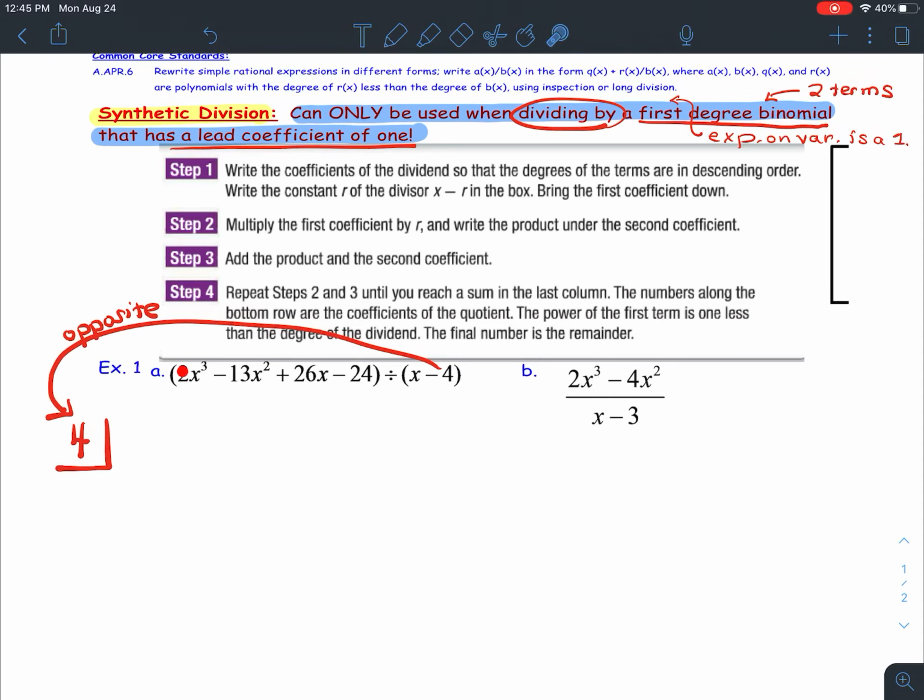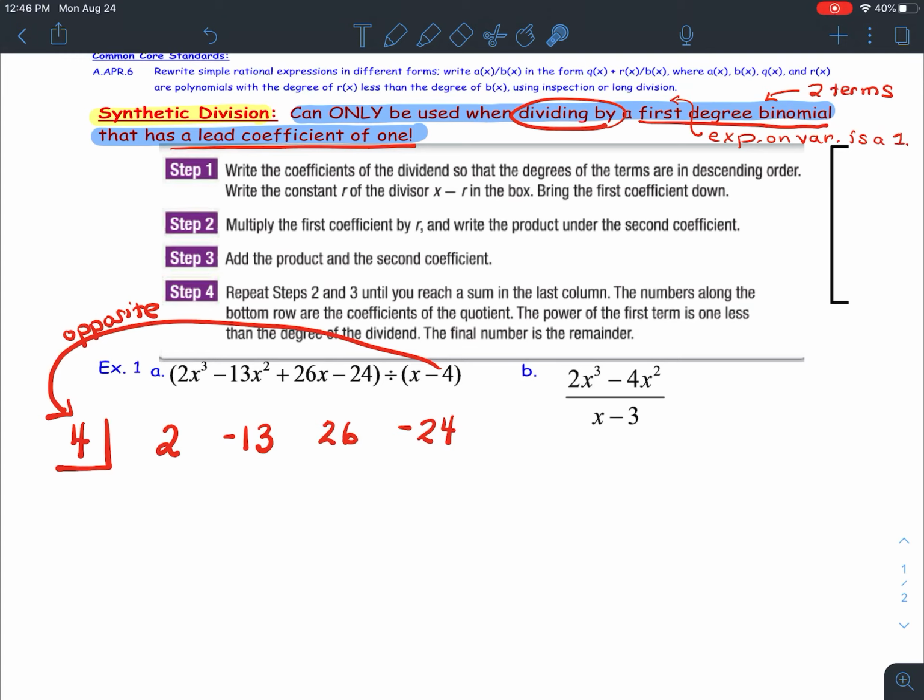Then what you're going to do is you're going to write out the coefficients of each term. Okay, so by coefficient, I'm talking about just the numbers that are in front of the variables. You're not writing the variables themselves. So you're going to write 2, and then leave a little space, -13, 26, and you do also want to write the constant. Now, if this was not in perfect descending order like we have here, if it skipped one of the terms, you would then fill a 0 in as a placeholder, similar to what we did in the previous video on long division.